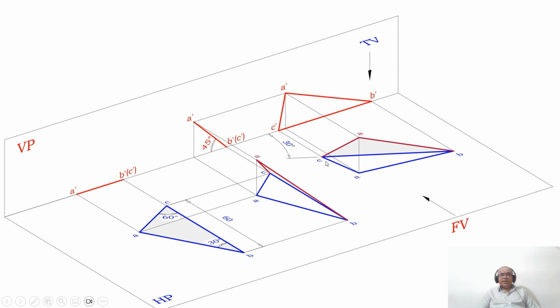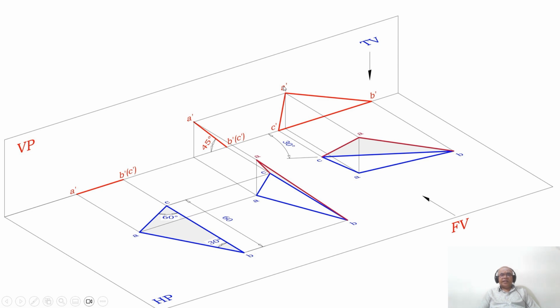You mark it as A. So join B to C, C to A and A to B with a dark line. So this is the top view position, the blue color one, which is of the horizontal plane. Then when you look from the front view, this point is going to be on the XY line, B is also on the XY line, whereas for A, you draw a vertical projector from A to the VP and draw a horizontal projector from A dash. Both these two points are going to intersect at this point.